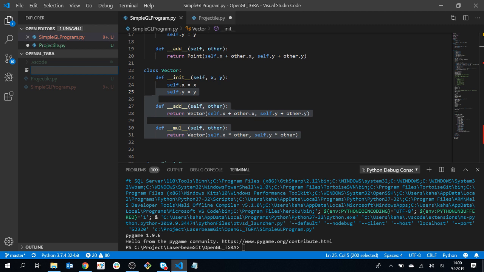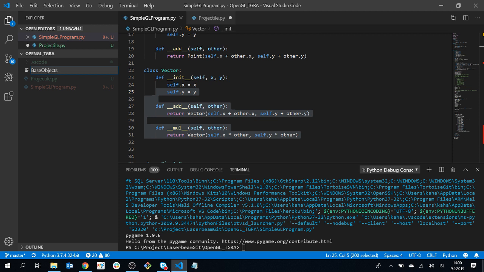Vector math.py. Oh. Something better than that. Objects. Don't most objects have position and possibly a velocity? Yeah. Let's just say base objects.